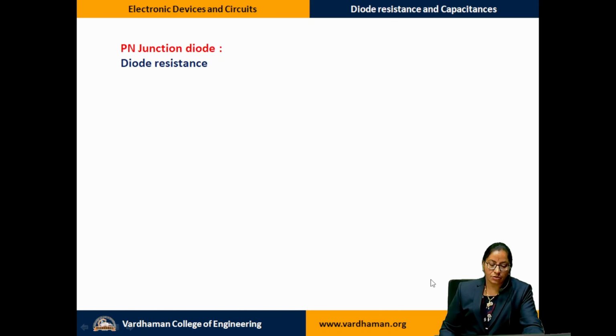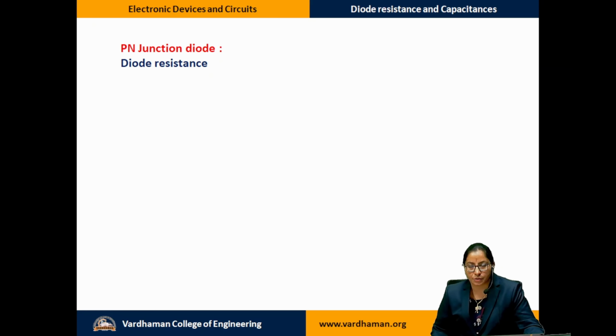First we can go on with the PN junction diode. As we all know, it's a P and N combination forming a junction, and it's a device which is operated under forward bias and reverse bias. Under forward bias, till the barrier potential, the conduction is almost zero. After the barrier potential, the majority carriers cross the junction and current is constituted. Under reverse bias condition, the current is only because of the minority carriers. Till the breakdown voltage, as we increase the reverse voltage, the reverse current also increases. But once the breakdown voltage is reached, because of avalanche multiplication, the carrier concentration increases and there is a drastic rise in the reverse saturation current as well.